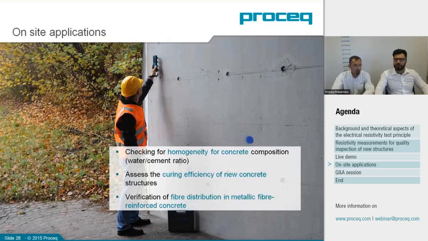metallic fiber reinforced concrete, with small steel fibers dispersed in the concrete. We want to check whether they reach a homogeneous distribution. Now, by measuring resistivity, we're not really measuring concrete resistivity in that specific case, but the fact that the conductivity is given by the steel fibers will allow us to assess, by means of different geometric measurements, whether the distribution of these fibers is homogeneous or inhomogeneous. Absolutely. Thank you.